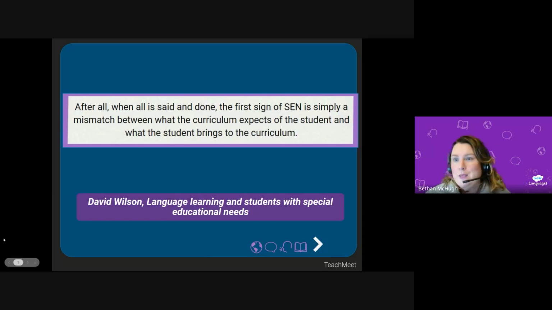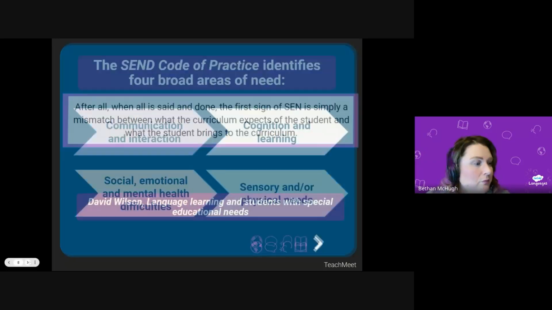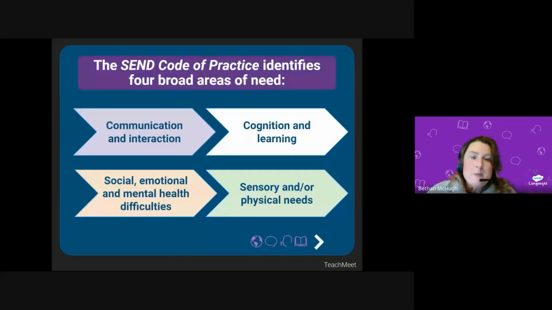So, before this session this evening, I spoke to SENCOs from primary and secondary. I spoke to TAs and HLTAs. I spoke to classroom teachers, and just really to unpick this from a language point of view, because you'll get whole school CPD on SEND, but I wanted to unpick this for languages to make it really relevant. So in order to help us label this for languages, and I'm reluctant to pin anything into these things because I think it makes life really difficult, but the reality is we have to, and it helps us.